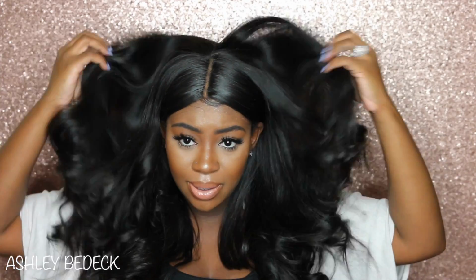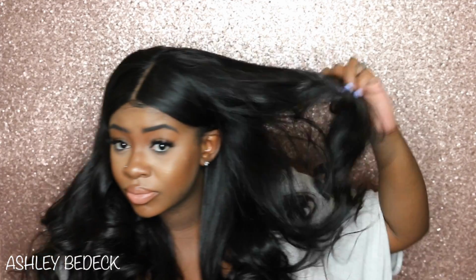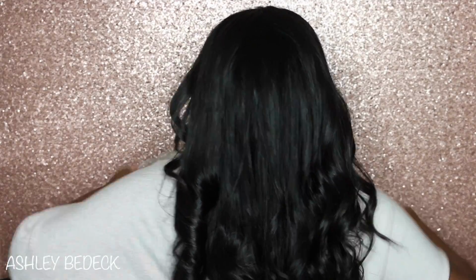As you can see, I'm kind of pulling the curls out because I didn't do anything uniform. I don't have a mirror in front of me. I just kind of winged it, but if I had a mirror, it would have come out so much better. And I just wanted to add some body more than anything. I didn't really care to have uniform curls. So I'm going to show you guys what the hair looks like from the back. So the hair is true to length and it's pretty full. 20 inch is all three of my bundles, and then 16 inch is my lace frontal closure.